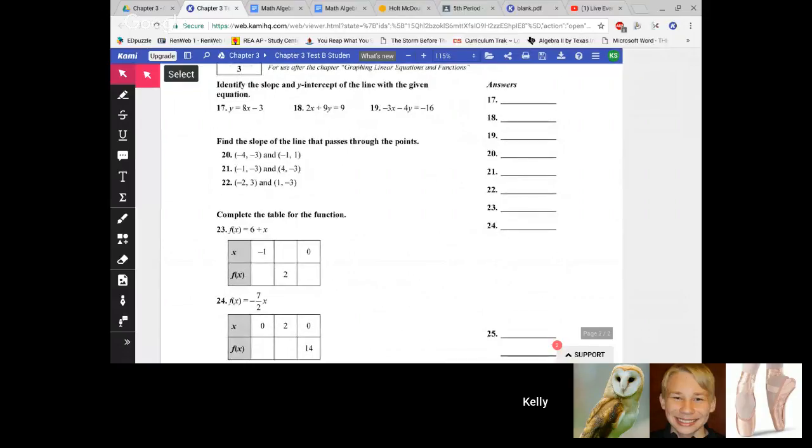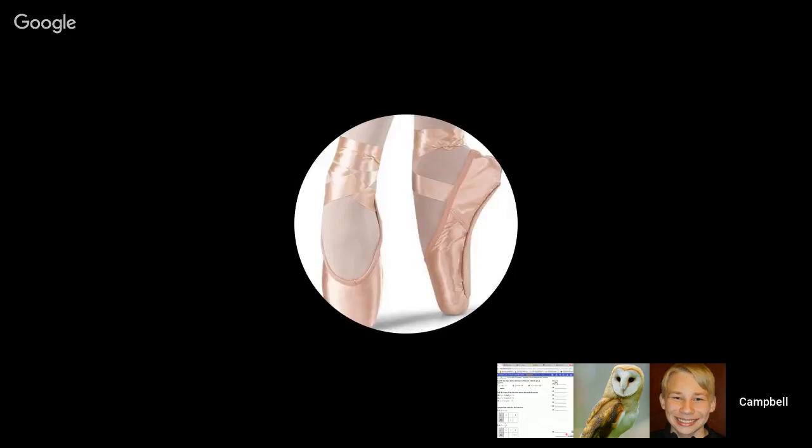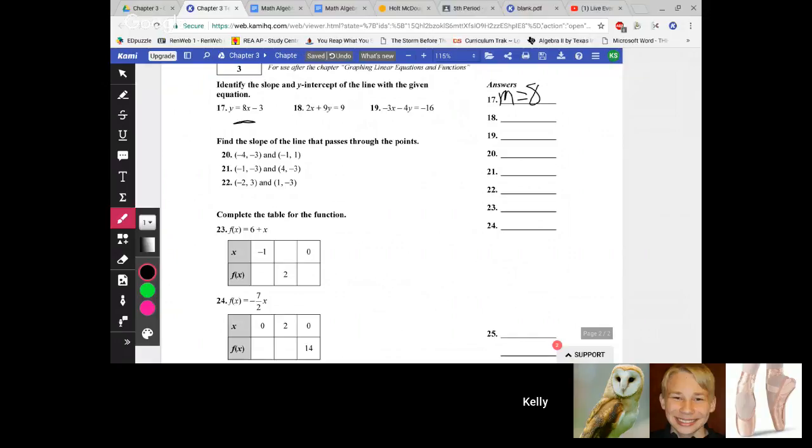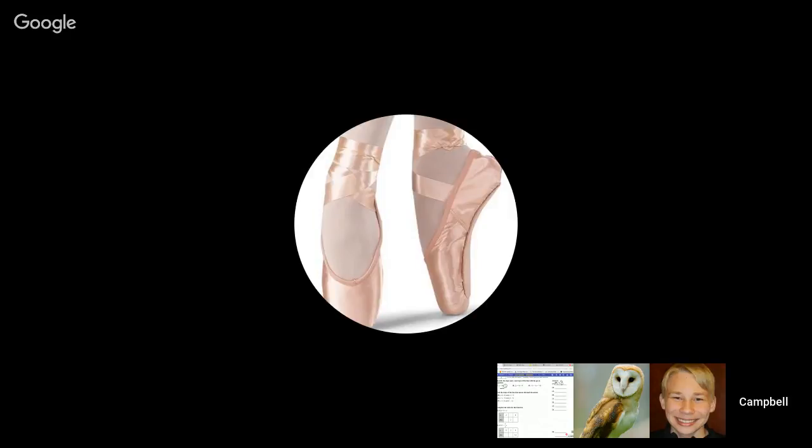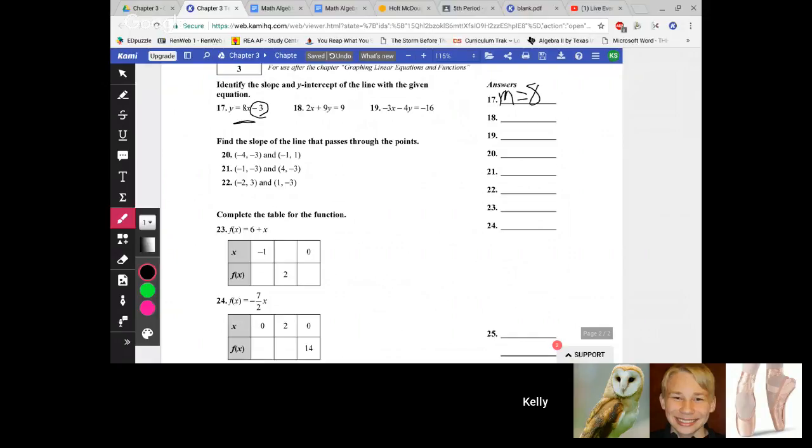Identify the slope and the y-intercept in these. I didn't have two answer spots here for it, but the coefficient on the x is the slope, represented by the m, and it's 8. And the y-intercept is this part right here. You have to take the sign in front of the number into consideration, and it's represented by a b, and it's -3. And this one is not in y equals mx plus b format.